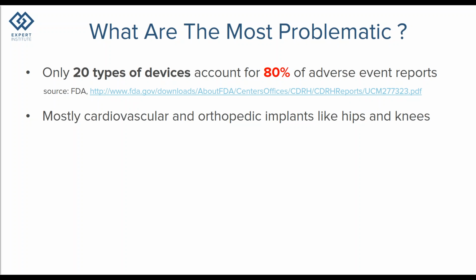It doesn't necessarily always mean the manufacturer is doing a bad job. Most people that have to have a pacemaker or a defibrillator implanted are really ill. And unfortunately, they can have some side effects. It may not have anything to do with having a device implanted in them.